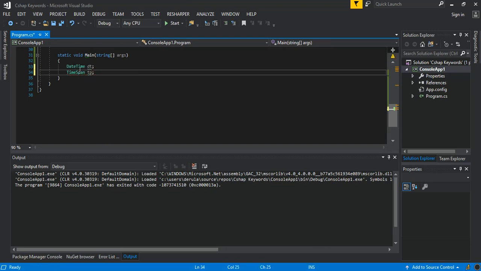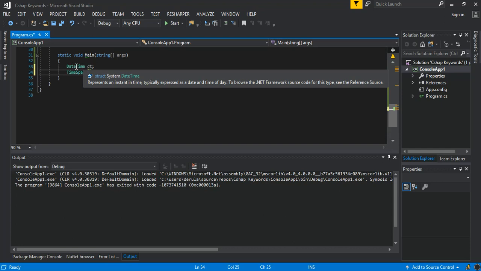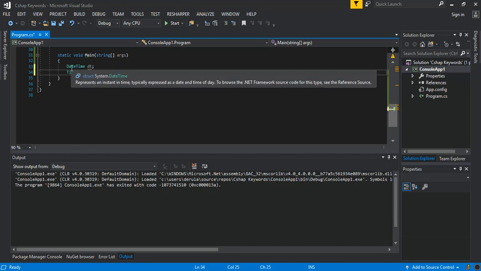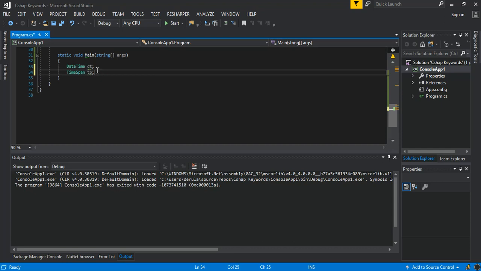The DateTime represents the date and the time elements of a normal date and time structure, and the TimeSpan is the difference between two dates, or a range, an interval of date and time. So we will also look into that.